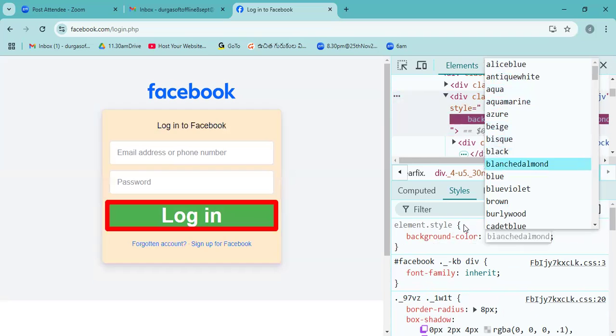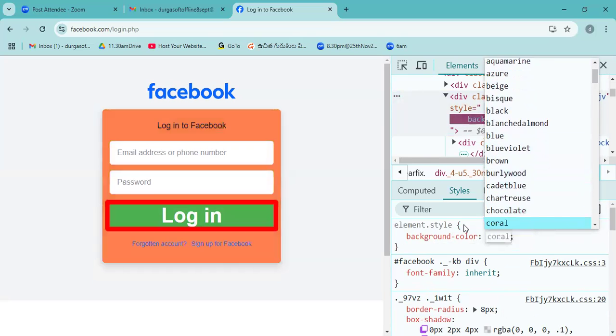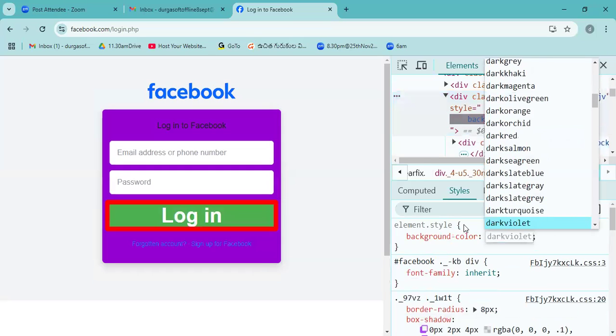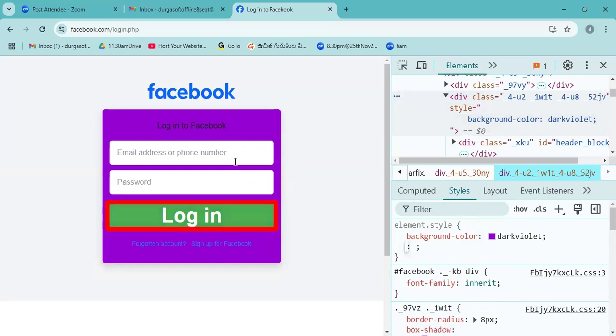Only that login application form color is changing like this. This color effect will come by CSS. Whatever color you are selecting here will be affected by CSS.